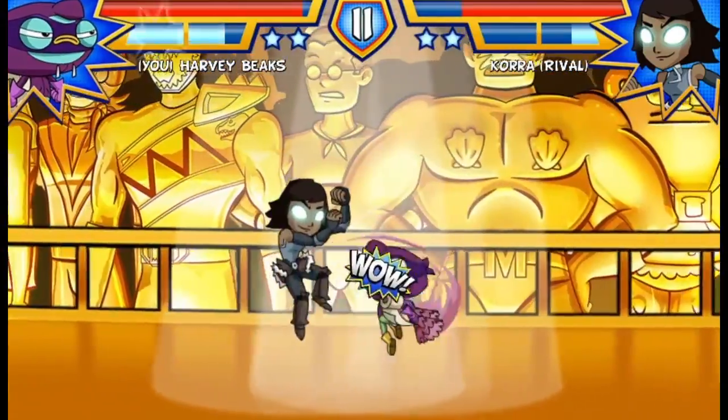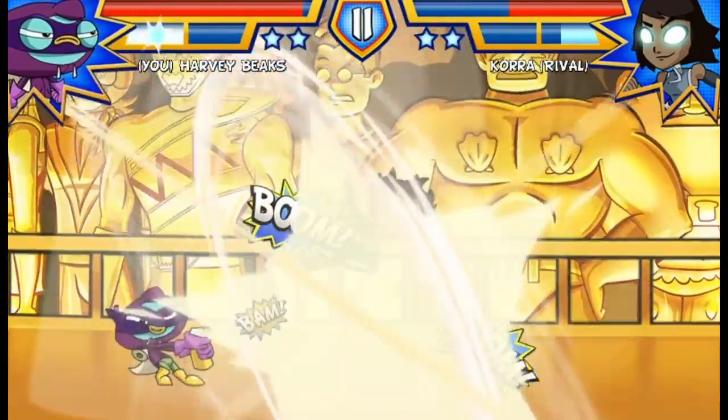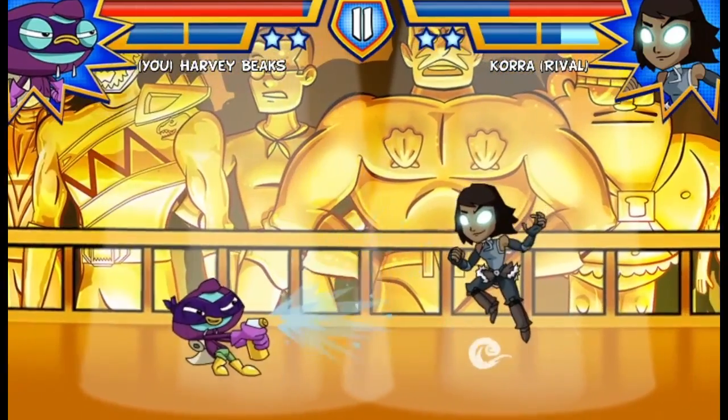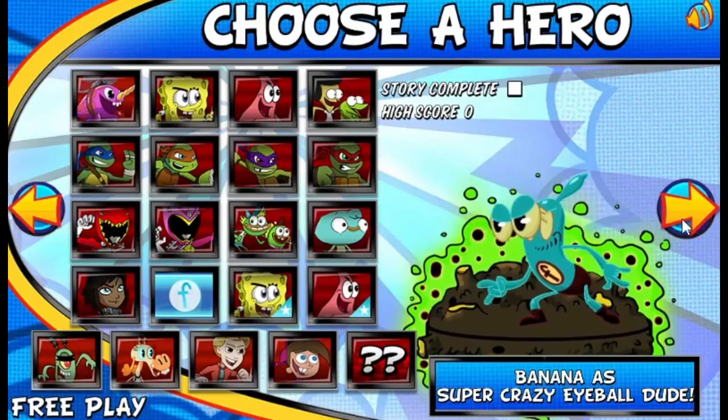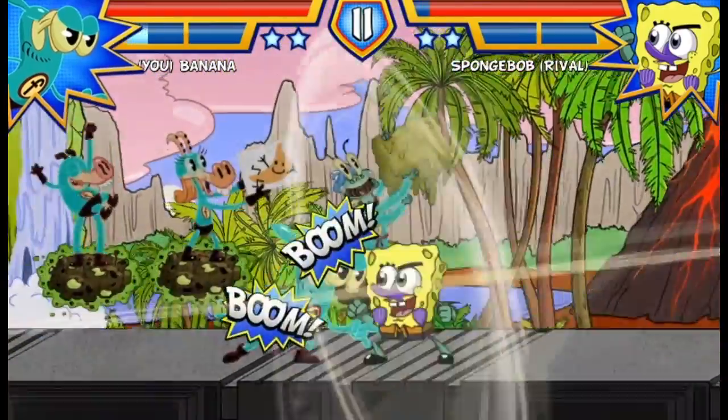Watch this bird absolutely destroy Avatar State Korra. Korra's great too, and she's in the air the whole time, so that makes her a unique character choice. Now let's check out Banana, and would you believe it? Pig, Goat, and Cricket are right there in the background to cheer you on.